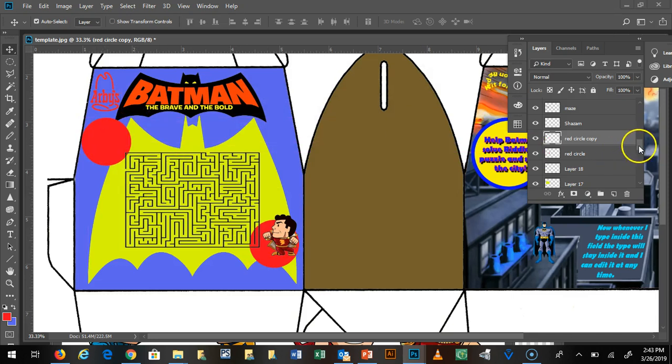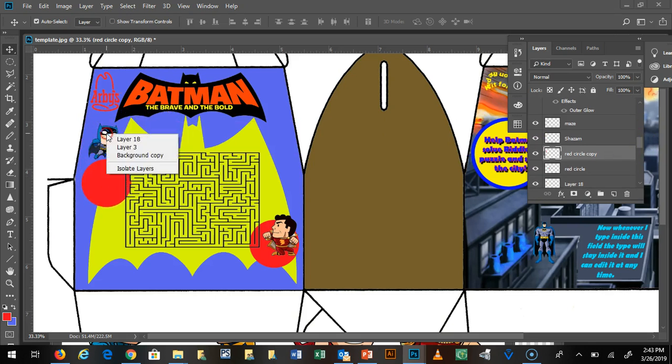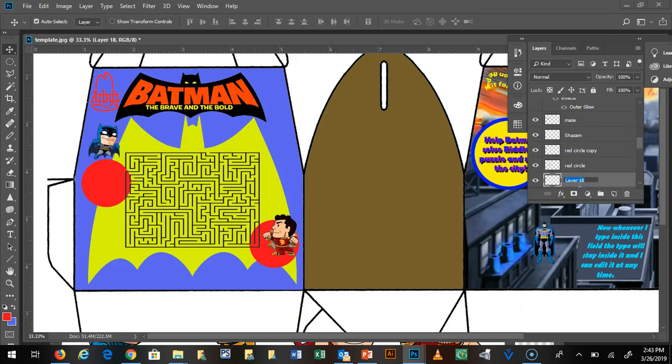I've got to find Batman. Move this down. Remember, I can right click on an element and it'll tell me what layer it's on, layer 18. So right here, I should have named that when I made it, Batman. So Batman simply needs to go above the red circle.